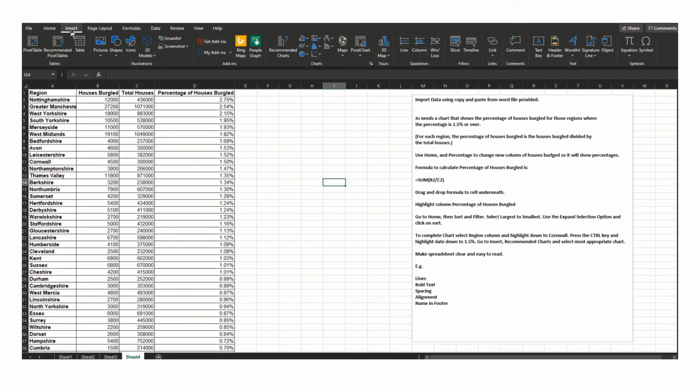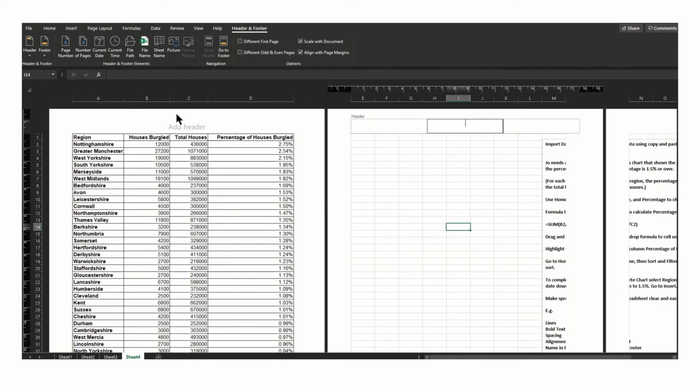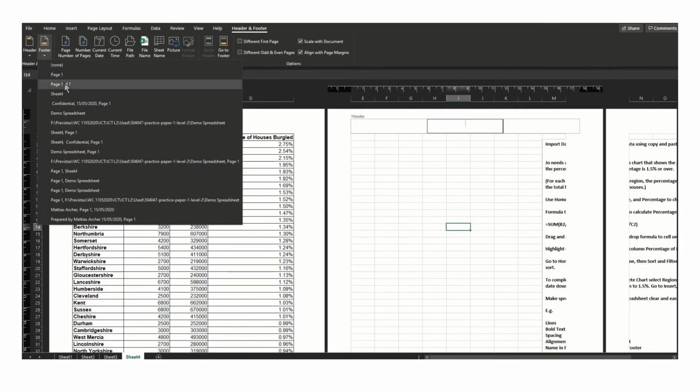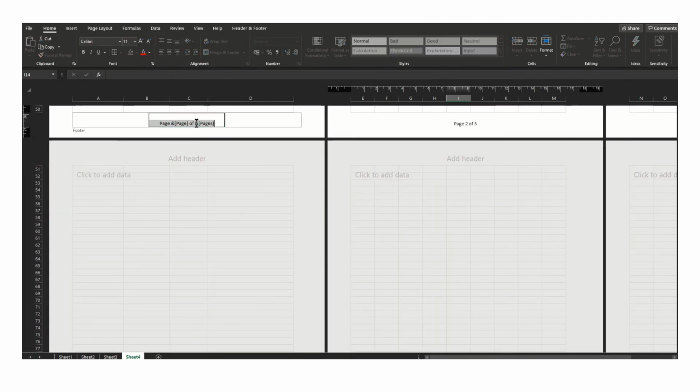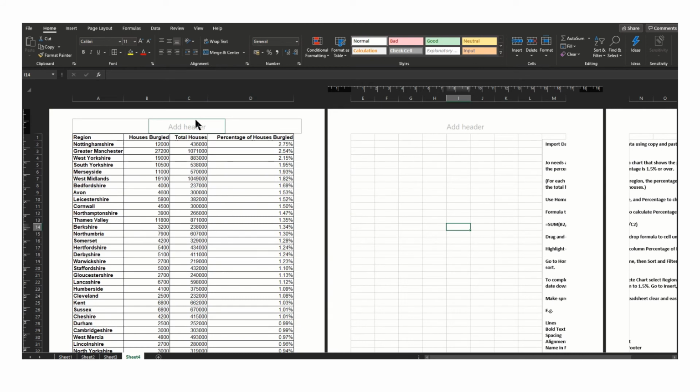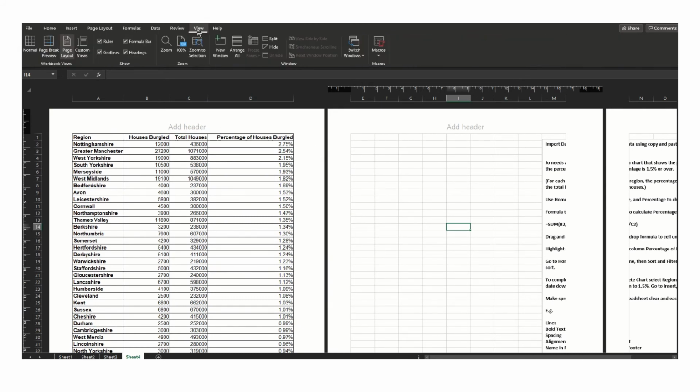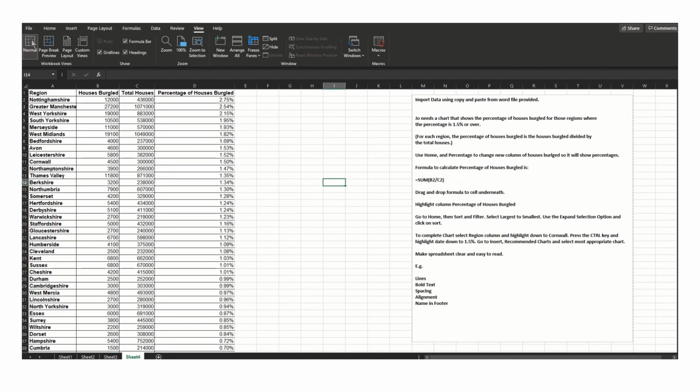And don't forget as well that you need to put your name in the footer. So insert, header footer, footer, I go to that one. Then you type your name in. I type my name in here. Come back up. Oh, hang on, my spreadsheet's changed. It looks a bit worrying. Don't worry. Go to view, normal, and everything gets back. Don't worry about the little dotted line down here, that just indicates a page break. You won't get penalised for that.